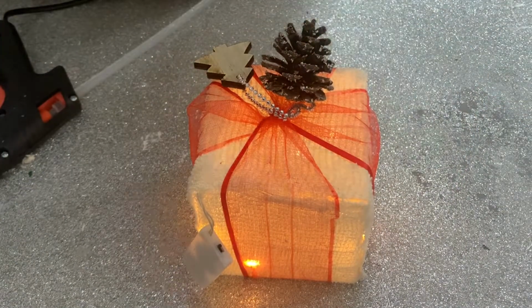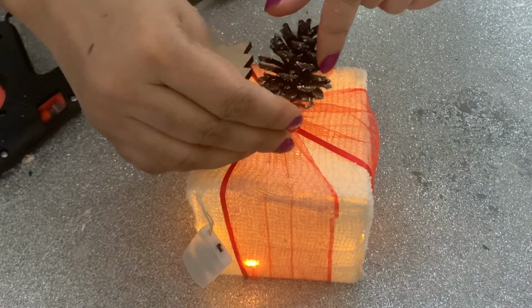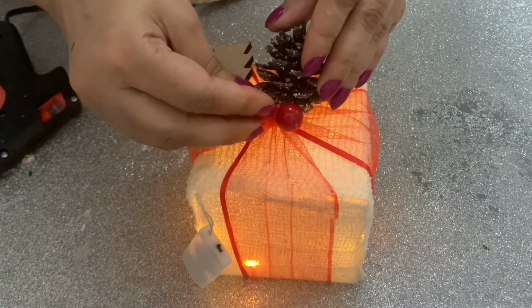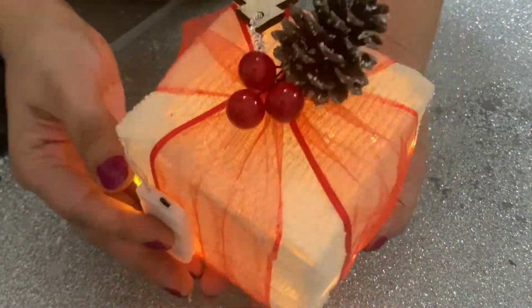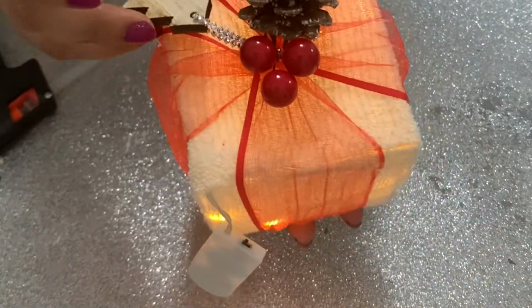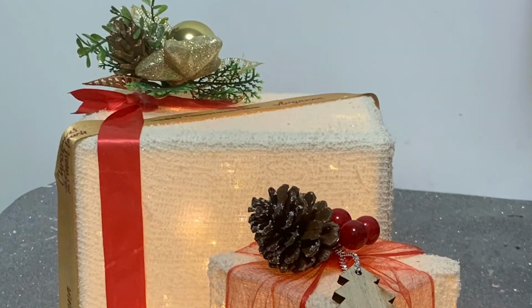And here you can see that my light box is coming together. I put some holly berries on top, a small pine cone, and a little Christmas tree hanging. So I think it really looks very cute and super beautiful.